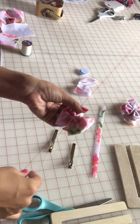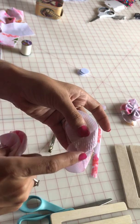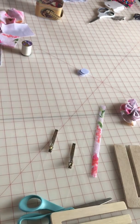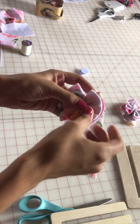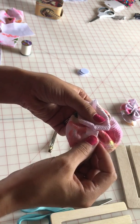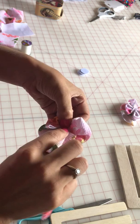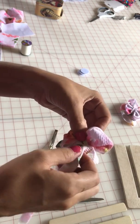And then what you're going to want to do next, I'm still going to leave my needle and thread attached. I'm going to add some glue right here, then attach it to the center where it has a little square. Glue it just like that, and I'll show you the next step here in a second. So that's glued. So now what I'm going to do is I'm just going to grab my strands. I'm going to glue it right there onto the bow. Then I'm going to wrap it around. And where I see that it fits almost to the end, I'm going to cut it right there. And then I'm just going to glue it down to the bow part.